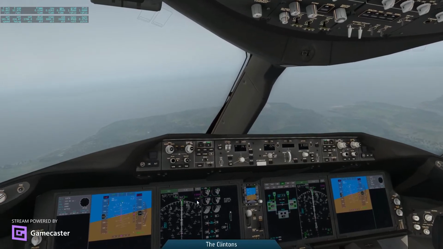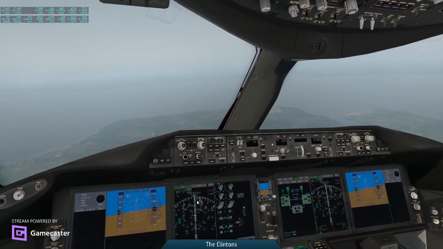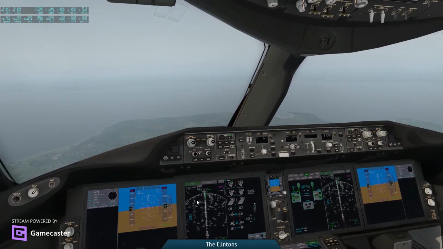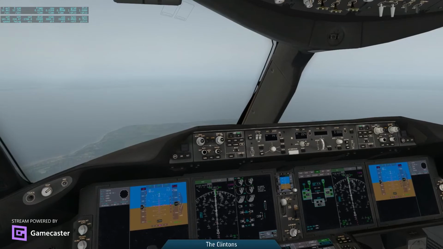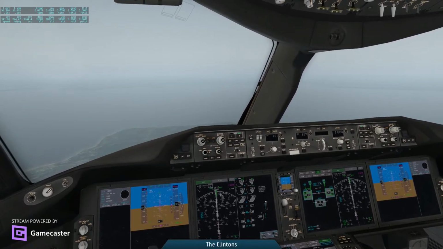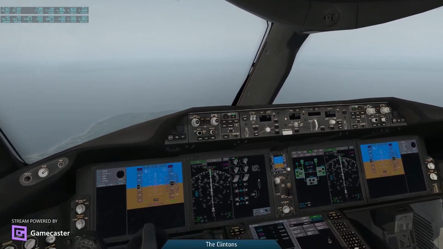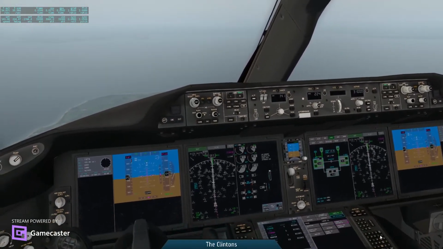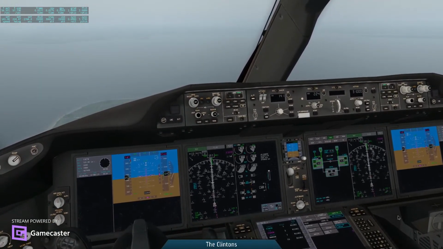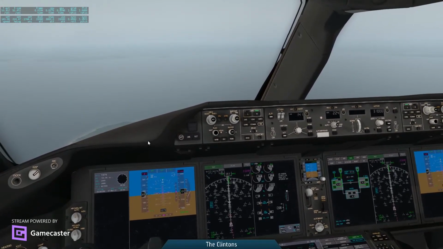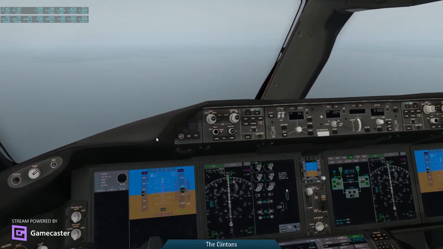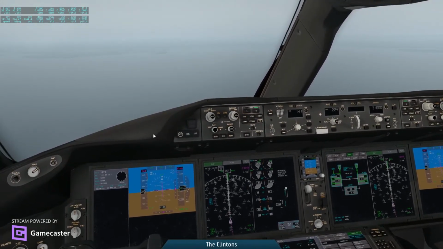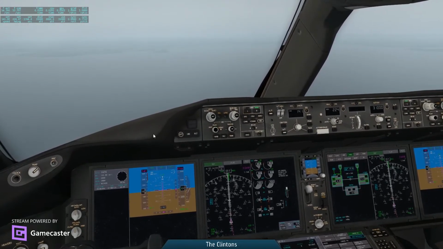Okay. Let's bring some speed brakes down, slow her down here. Captured our glide slope. Let's maximize auto brakes. Cabin crew, please take your seats for landing. Flaps. Okay, more flaps.